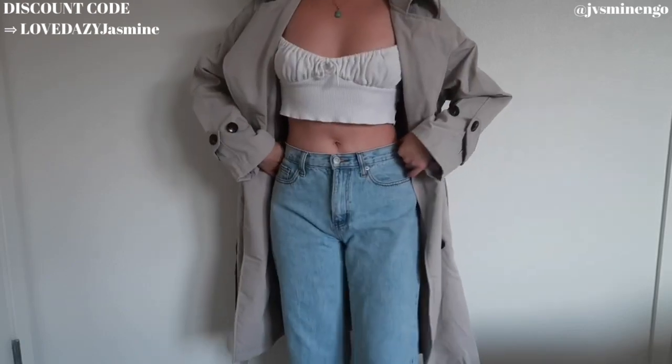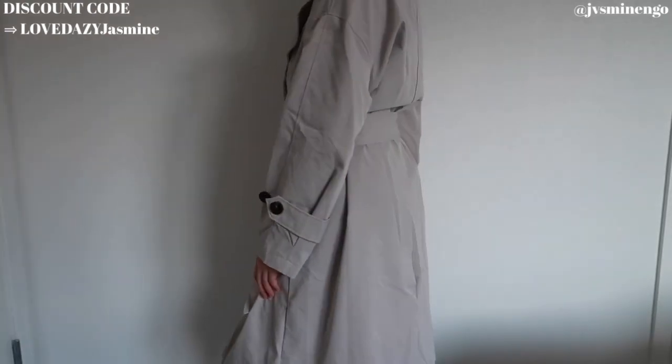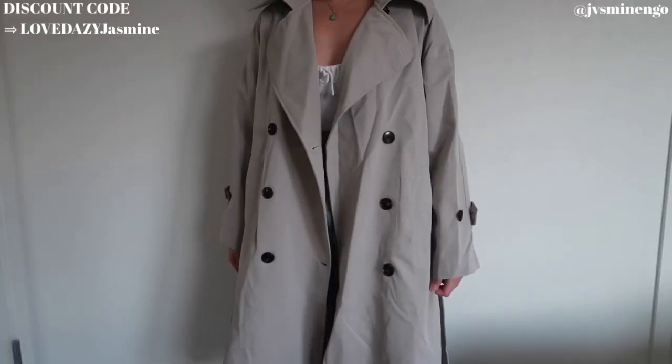Moving on, we have a beautiful trench coat — it looks very similar to the Burberry trench coats. If you are looking for a trench coat, definitely check out Daisy; such nice quality at a fraction of the price. This one does have a layer on the inside. I love the light wash color, it comes with belted detailing, and I'm pretty sure it was around $50 — so for $50 this is a steal. It has the layering all the way to the bottom. I also feel like it would be really nice to wear in spring at night when it's a bit chillier.